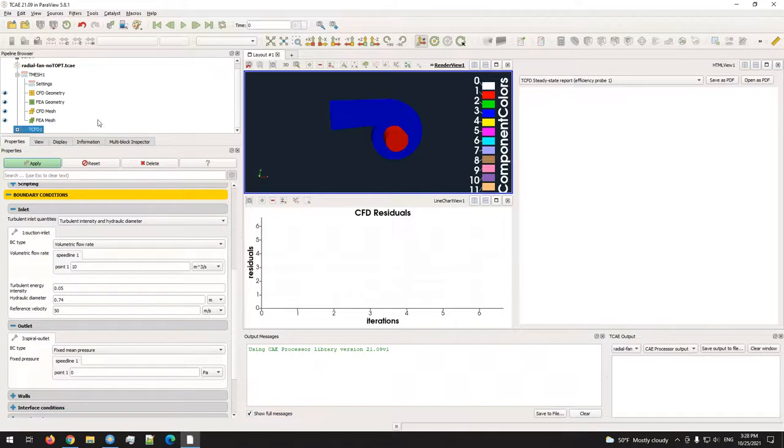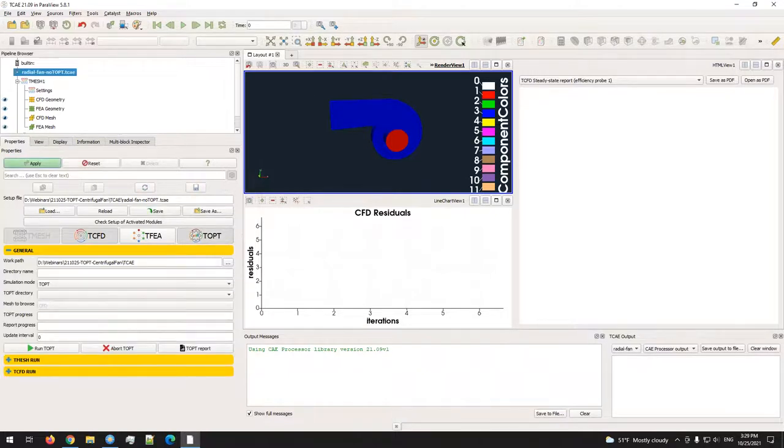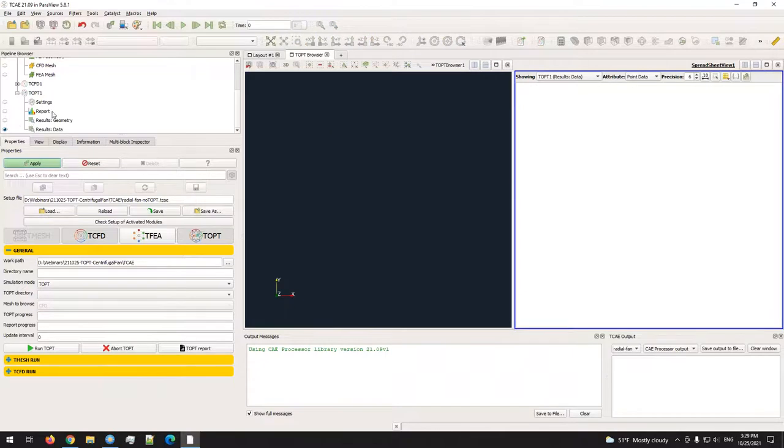So we can set everything here to have nice, trustable results, and once we are satisfied with the mesh topology and the CFD results, we can directly start to run the TOPT module. It is done in the standard way. We enable the TOPT module by hitting this button. Now a new item, the TOPT, will appear, which by default includes additional items like the setup for the TOPT report, which we can generate during the TOPT run, the geometry, the actual geometry design or setup for the particular run, and of course the data which the optimization gives us.